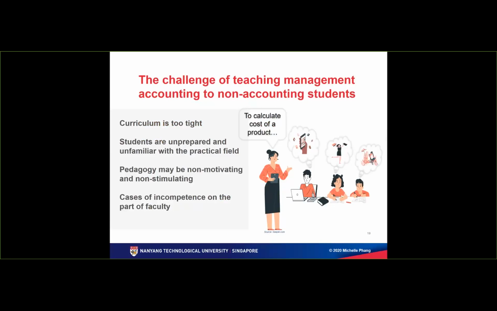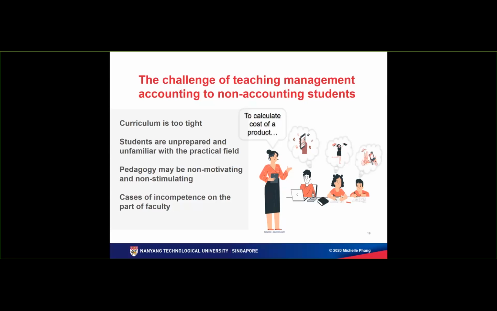In less than 10 minutes, they stop paying attention due to lack of motivation or interest in accounting. Whenever we get a chance to interact with students, we hear a familiar statement: "I'm not actually sure why I need to learn management accounting or what costing information I need in my future career. I just know I'm not getting it."